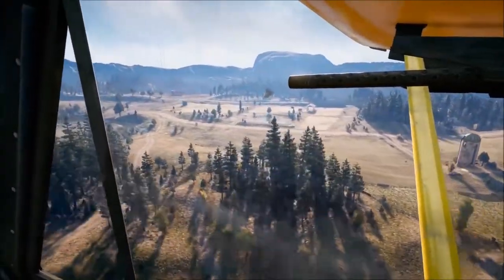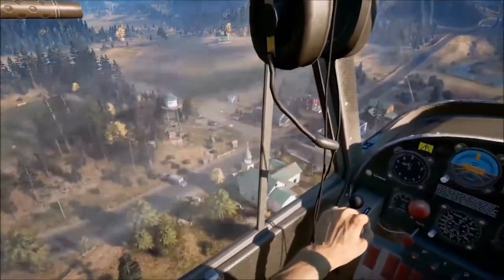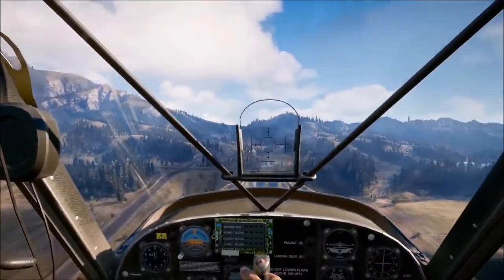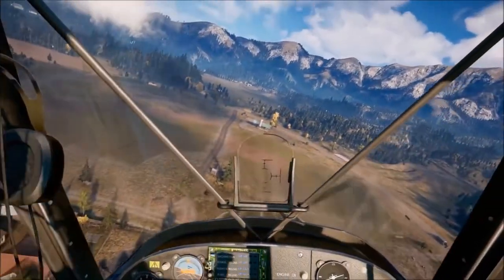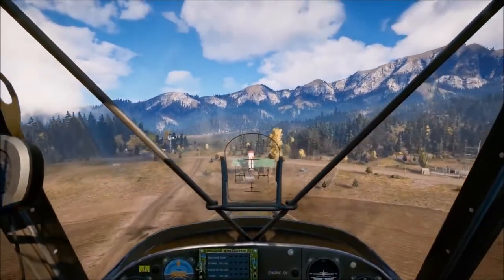The world that we've built is larger than any Far Cry before, and for the first time you can explore the world in any direction that you choose right from the start. In this demo, we're in Holland Valley, and this is just one small part of Hope County. Montana is called Big Sky Country after all. Flying is a great way to travel, explore the county, and scout out new opportunities. And also blow things up.